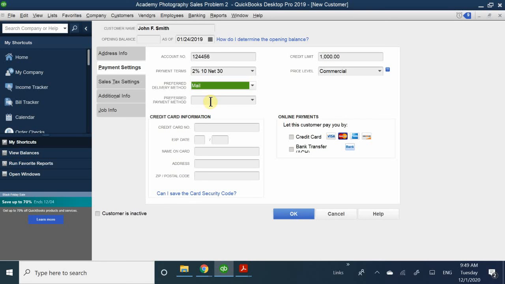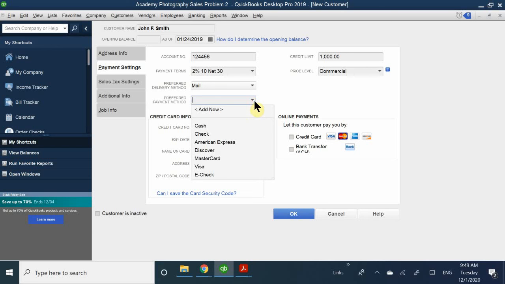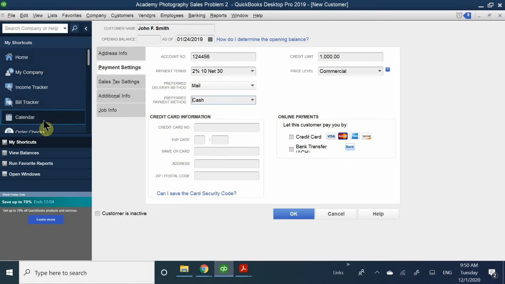All right. Preferred payment method. Does he pay by check? Does he pay by cash? Does he pay with a credit card, Visa, MasterCard? Cash. Oh, okay. All right. So because he's going to be doing cash, there's no reason to fill out his debit card number. So we can skip this little section already since he's a cash person.